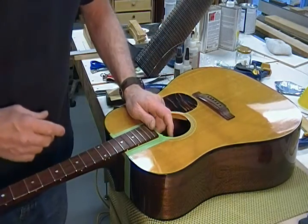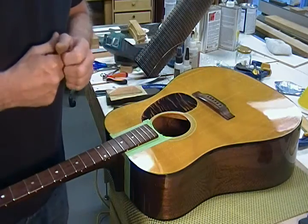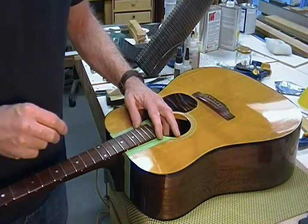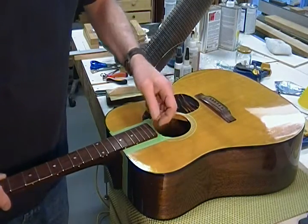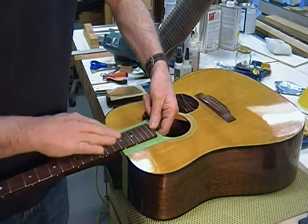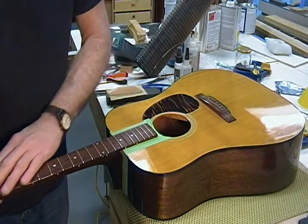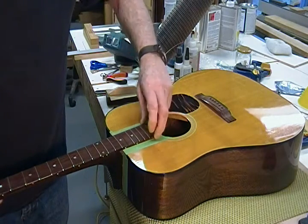Now I'm going to take the tape off and mic it, then cut my shims that I'm going to glue in. I've got some mahogany — that's what the neck is made out of — and I'll glue some veneers on there. This one is also going to require a shim under the fretboard here, because I don't want a big hump at the 14th fret. Nobody plays up there on this type of guitar — a non-cutaway acoustic — most action is down in the cowboy chord area.